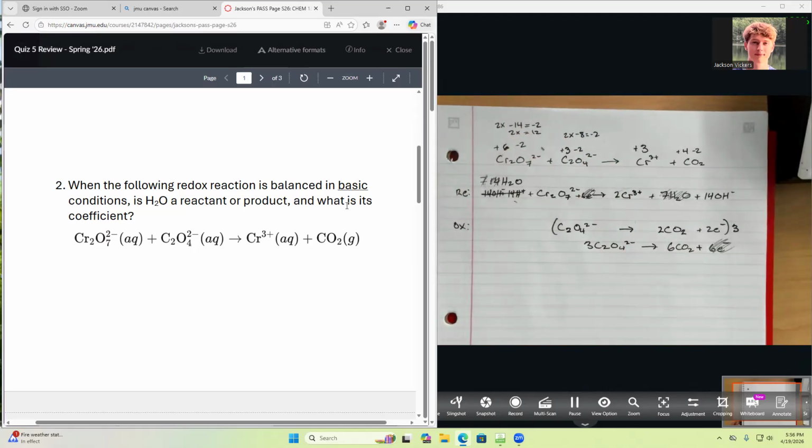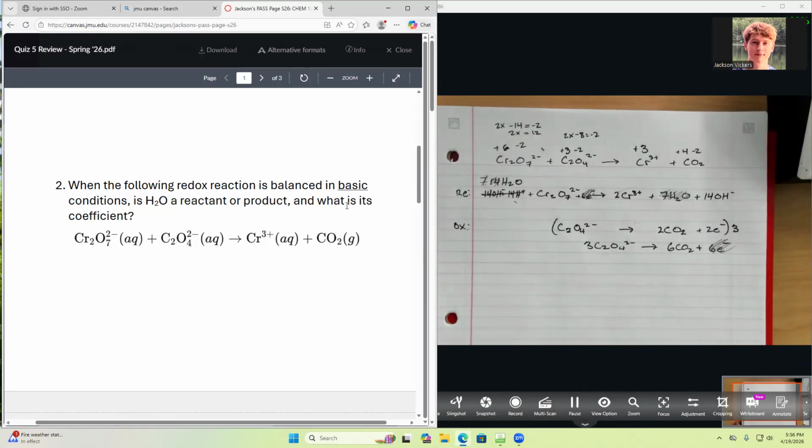Do we feel okay about that? Cool. Let's see, this next thing here, we can't cancel this guy out at all. Can't cancel this guy out at all. We only have the hydroxides over here, so they're going to stay. And same goes for the Cr3 plus and the CO2. So we've canceled out everything that we can.